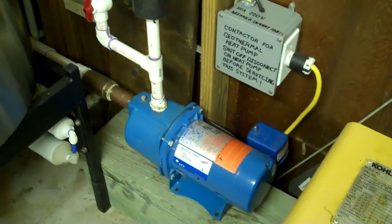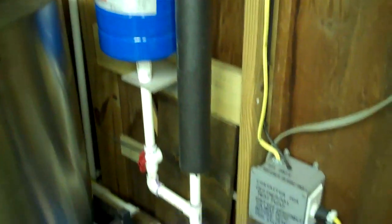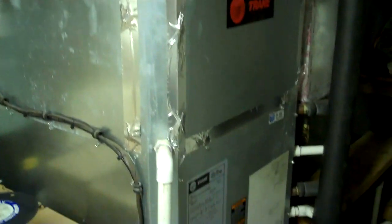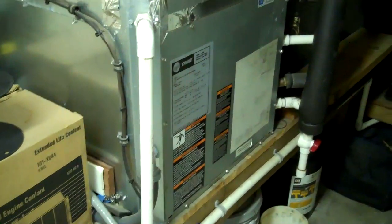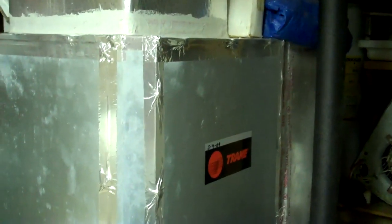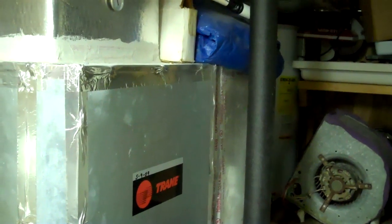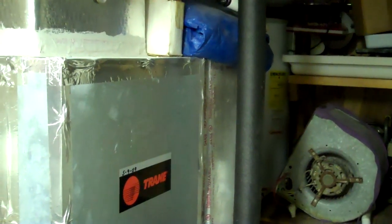In a nutshell, you're dealing with a constant ground temperature, so it works best in extreme cold and extreme hot — that's where you get all your savings. Another nice thing is there's nothing outside, especially at a beach like where I live. No outside units, no wires, nothing. This is the whole system and it's very efficient — probably 50% more efficient than my old system, which was two outside units and two inside units — your regular standard heat pumps. And that 50% includes the savings of heating your water for free.